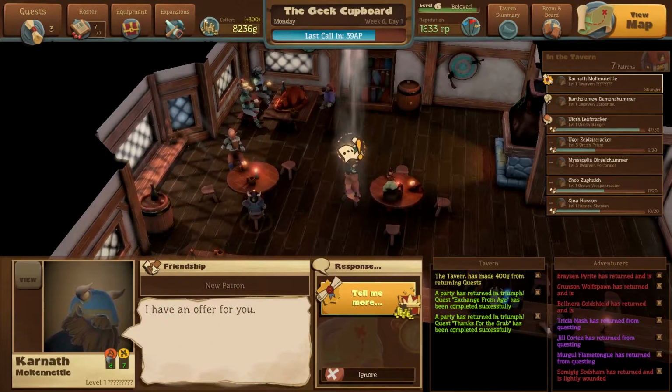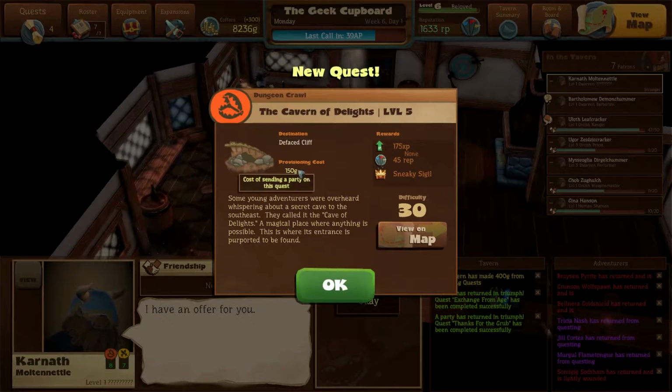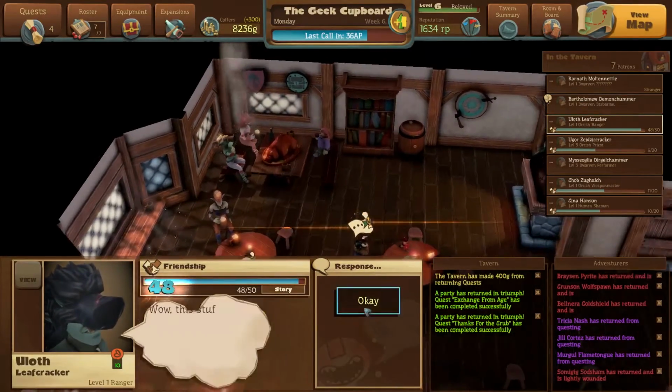And you, Carnath Moltenettle, who I've never met before, so I don't know what you are. Tell me more about your quest. The Cavern of Delights. Oh, that looks lovely. A defaced cliff. We get an item from it if we succeed. Some young adventurers were overheard whispering about a secret cave to the southeast. They called it the Cave of Delights, a magical place where anything is possible. This is where its entrance is purported to be found. Oh, that sounds quite cool. I like the sound of that. Right, you want some porridge.